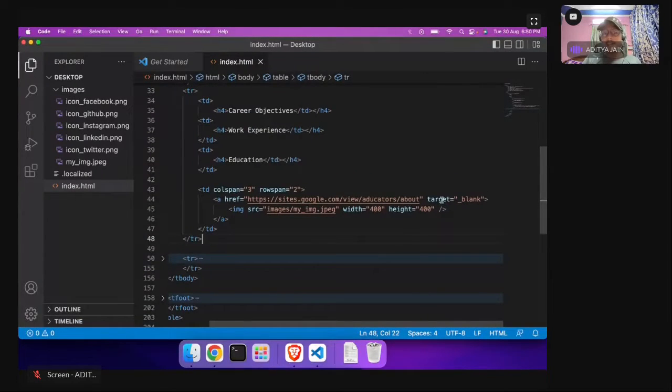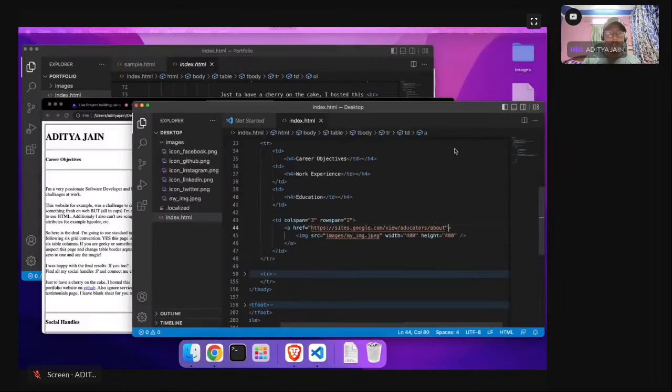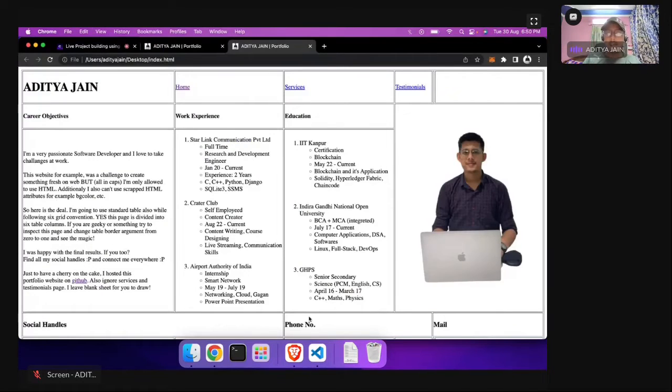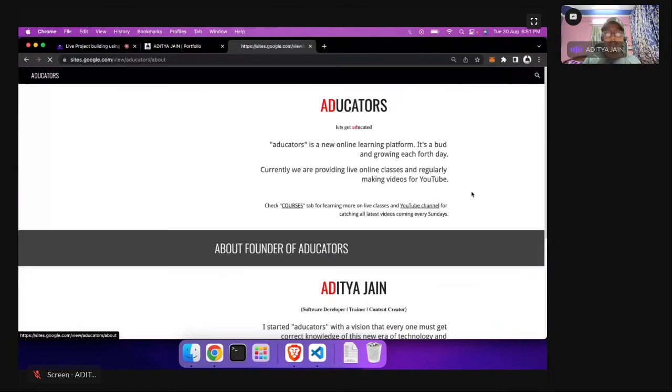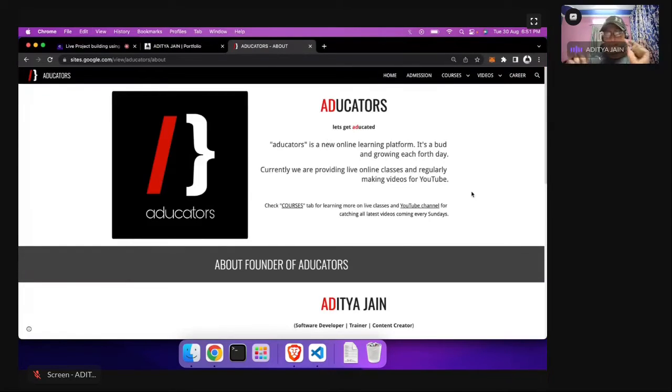And then I added this attribute target. So what does target do? If you don't mention the target, let's say if I remove target from here, okay, I will do a refresh, and now again I'm clicking on this image. Did you notice something? It's a very small detailing, a very small thing. Have you noticed something? Come on, come on. Let's see who will answer first. Or should I show you again? You want me to show it again?